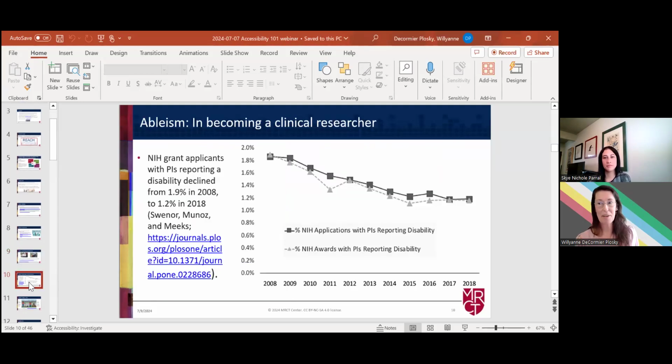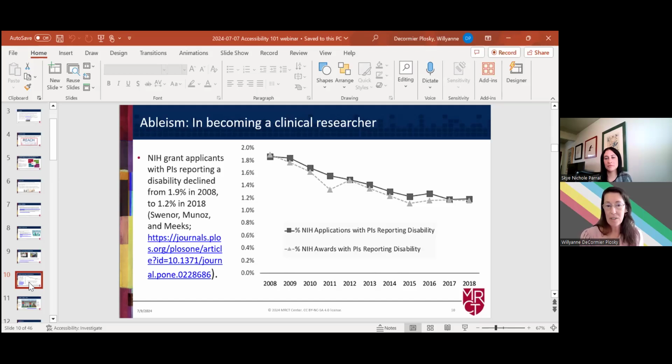So then shifting a little bit to clinical research. So much clinical research comes from the medical field or from providers in some way. This is some data showing that NIH grant applicants who reported having a disability actually declined from almost 2% in 2008 to about 1% in 2018.